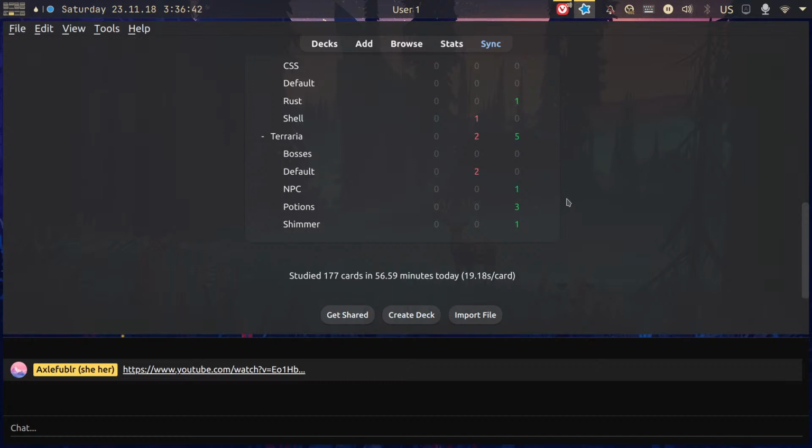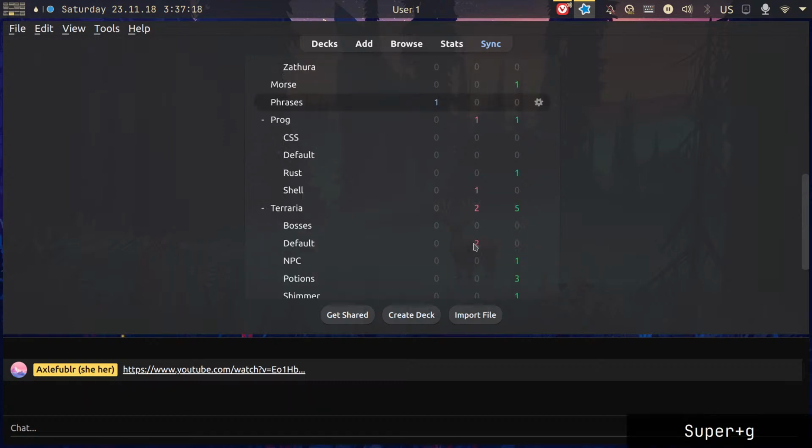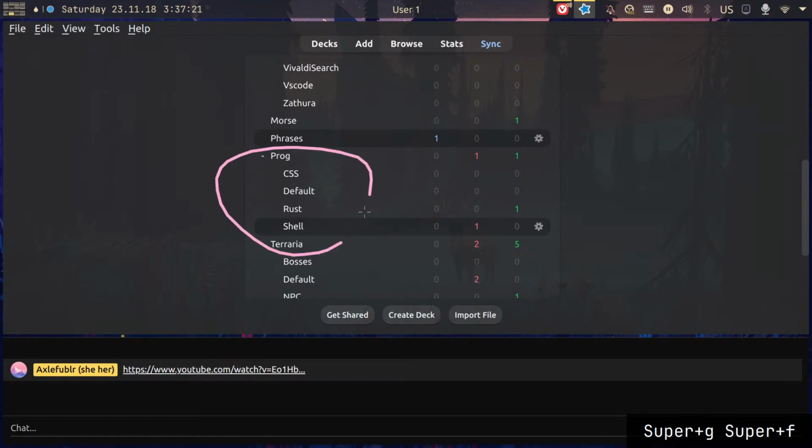So, about my overall experience with Anki. I know that spending an hour a day on something sounds scary, but the only reason that can happen to me is because I'm memorizing all NPC interactions from Terraria, and also crafting every single potion. Then shimmer transmutations, most of them, the useful ones from Terraria. These are pretty easy, they don't take up that much time.